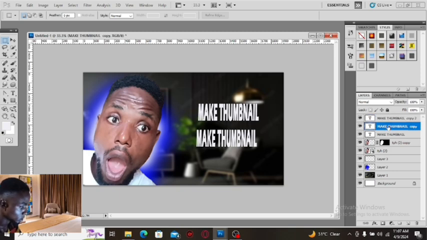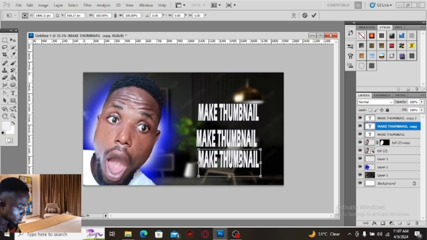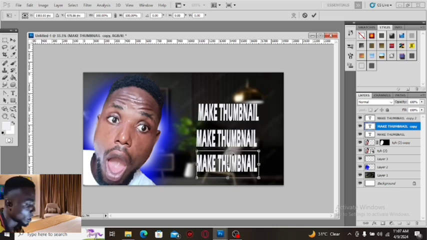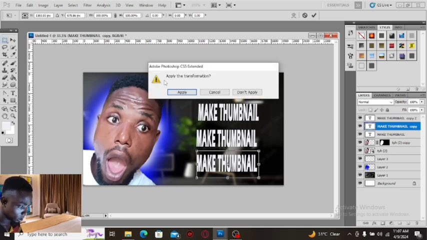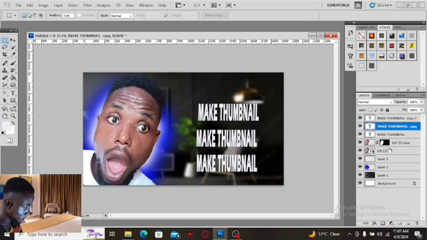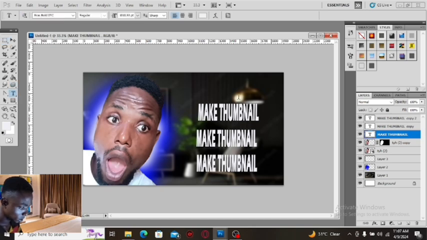Now I go to Control T again. I found it. Okay, so once I'm done this like this, so I don't position it, then I go to the first one here, click on apply, then go to click on make thumbnail. Okay, click on test, come to here.